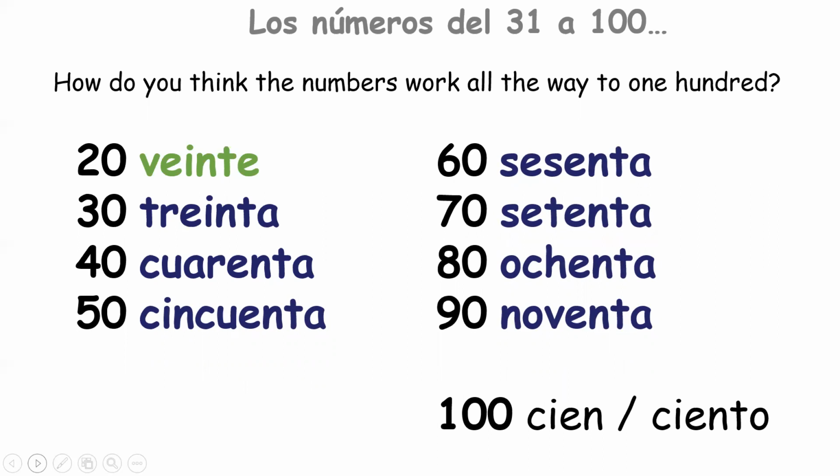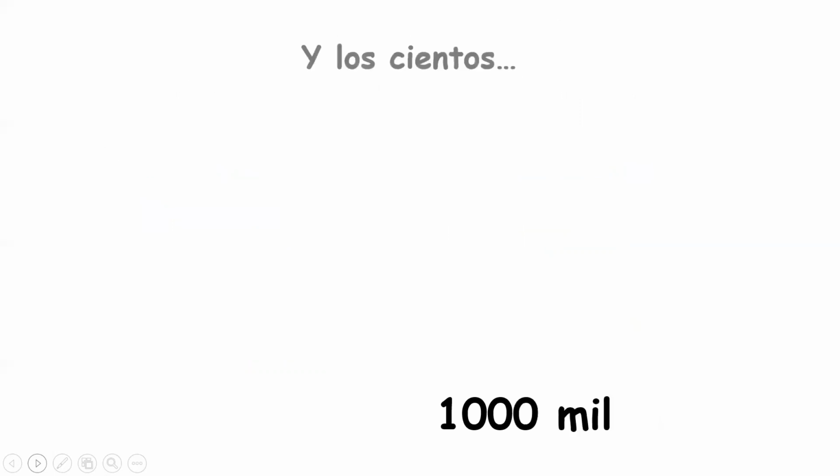And like I said, have a look at your number square on your handout to see how each of these sets of tens work. If you're looking carefully, you'll see that we simply go y uno, y dos, y tres, y cuatro, etc. all the way through each of these groups of tens. You might want to hit pause here and work your way right the way through your number square, calling the numbers aloud as you're counting. Now, this is not on your handout for this week, but it is coming soon. Let's have some fun by trying our hundreds too.